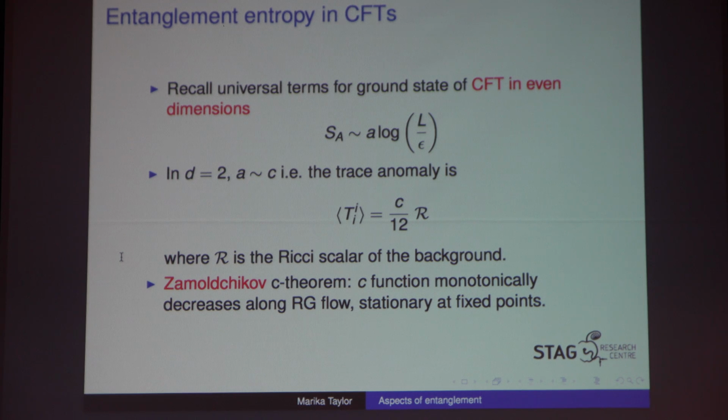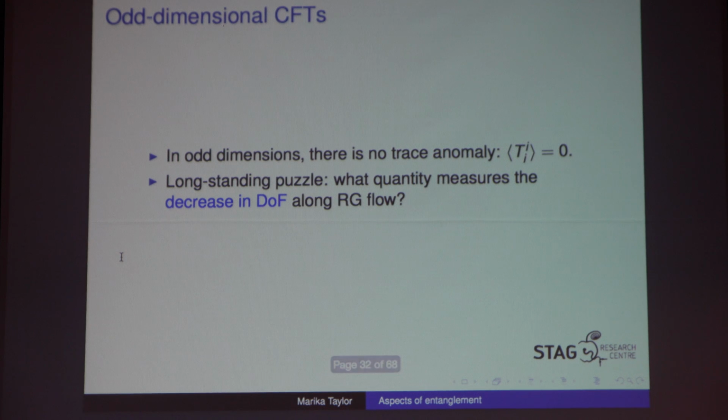There's a lot of progress with the A theorem in 4 dimensions. 6 dimensions, I think, is still tricky. It's very hard to prove things. But an analogous story basically works in 4 dimensions. This is the Komargodski and Schwimmer almost proof of the A theorem. But there's a long-standing question: if you use the coefficient of the trace anomaly to measure the number of degrees of freedom, what do you do in odd space-time dimensions? Because on dimensional grounds, there's no trace anomaly.